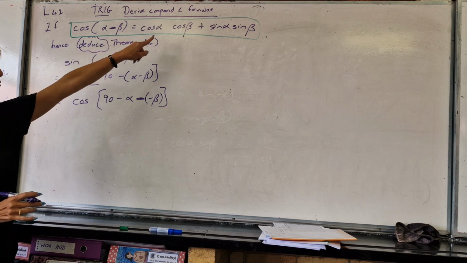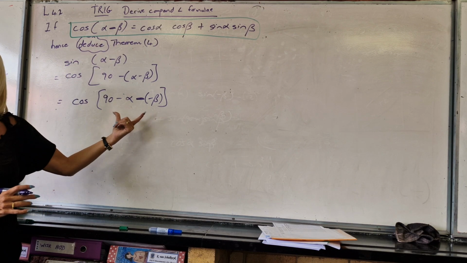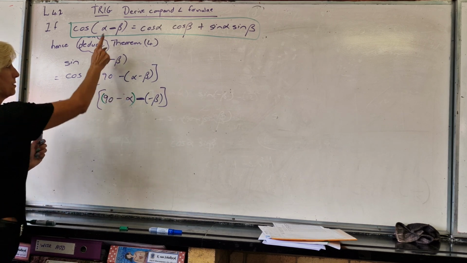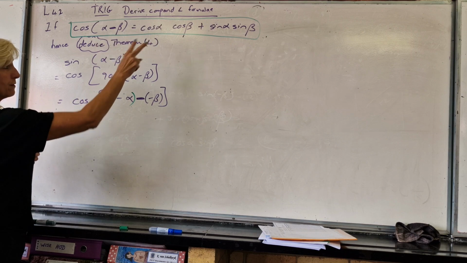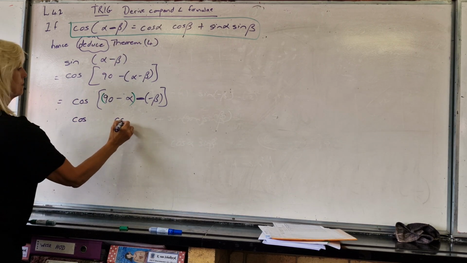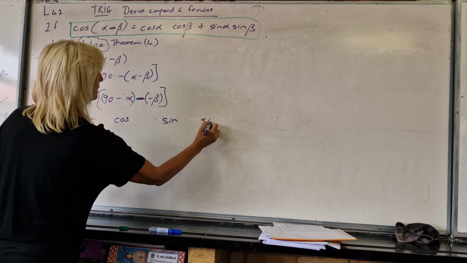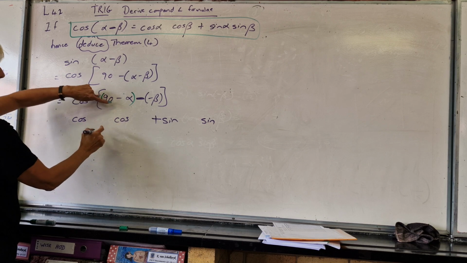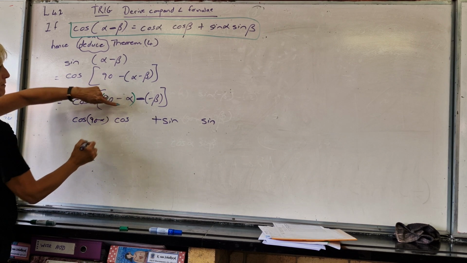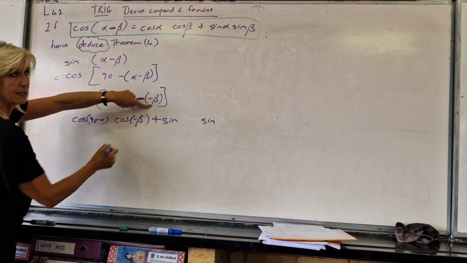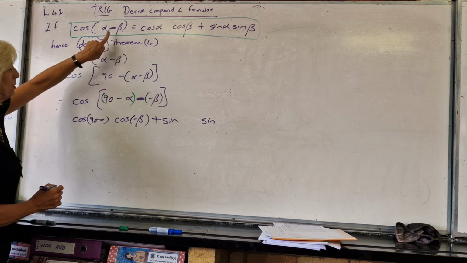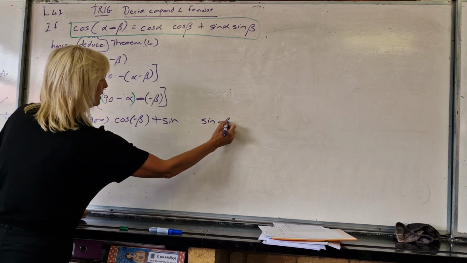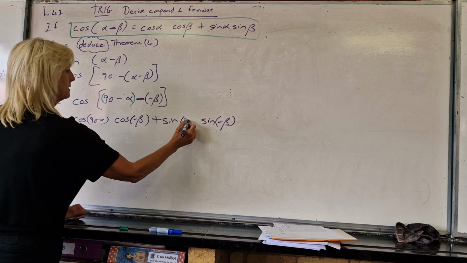But now I'm using that formula that says if it's cos of 2 angles, do you see the 2 angles? If you don't, now you see it. 2 angles that are subtracted. Then we use the formula that says cos cos, sin sin, and it has to be plus, and it has to be the 2 angles: 90 minus alpha and minus beta. Because we didn't want the plus there, we wanted the minus, and then the other angle is negative beta. So again here, negative beta and 90 minus alpha.